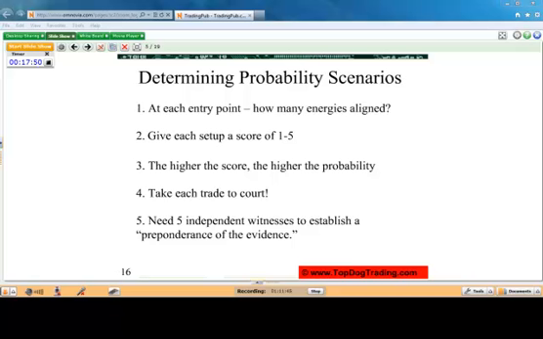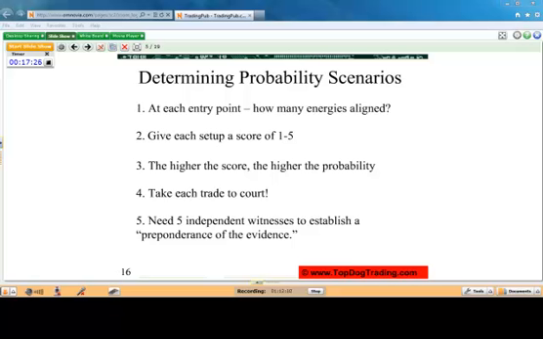And that's the key, that these 5 energies are all independent of each other. I don't use 3 trend indicators. I don't use 4 momentum indicators. That's redundant. And frankly, none of these indicators by themselves means a hill of beans anyway. None of these indicators really mean anything. They're not going to help you make money. People put way too much emphasis on indicators, in my humble opinion.